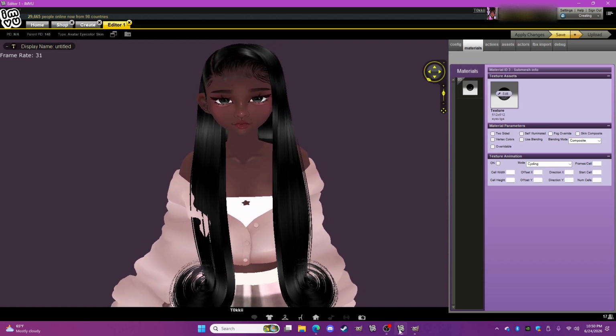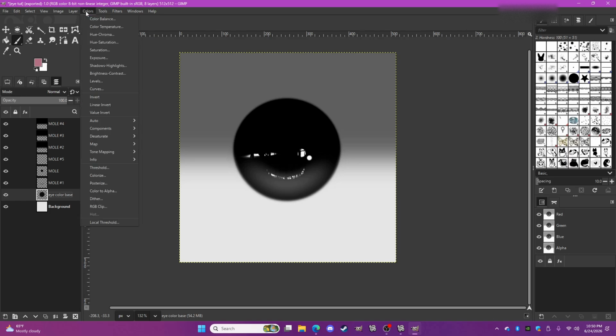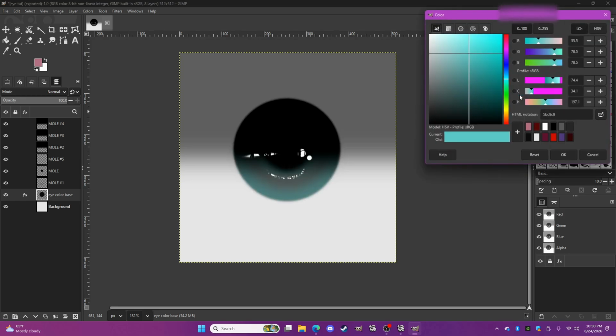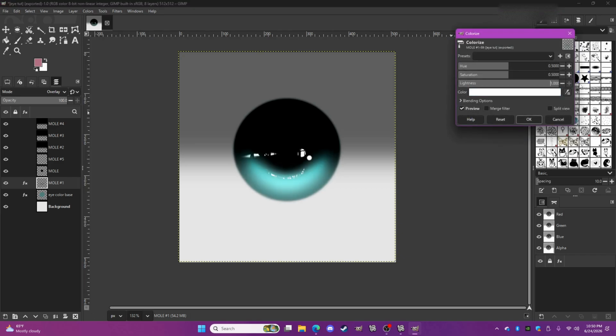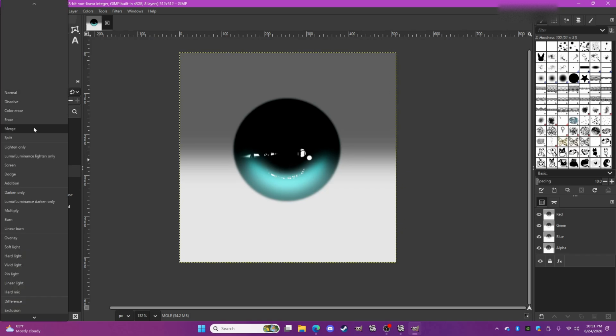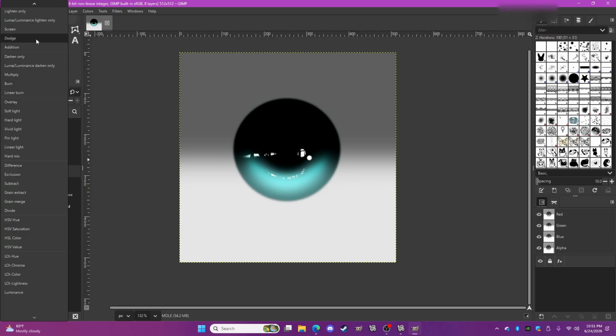These are really cute. I really like these. So then if you want to make different colors, what I personally do is, first of all, do all of that. Then I once again go up here to the top, click on Colors, Colorize, and then honestly at that point you just colorize all of it. For little things like this, you can also go up here, colorize, turn it all the way to white and then put it on overlay. And then since this is black, you can probably also put that on overlay.